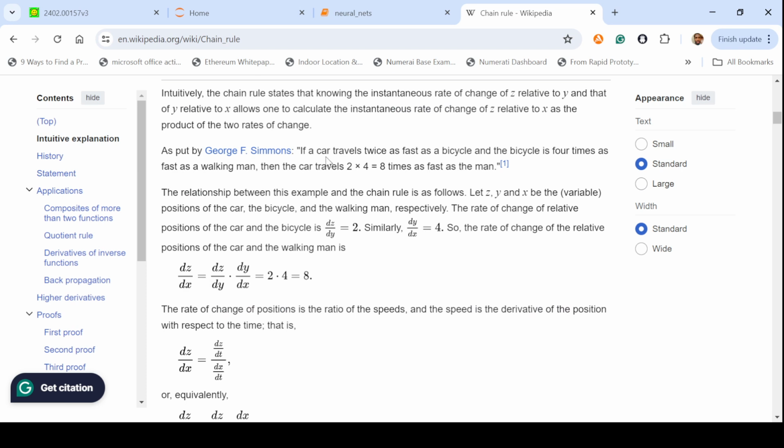How fast the car travels relative to the walking man, we don't know directly, but we know that the car travels twice as fast as a bicycle, and the bicycle travels 4 times as fast as a walking man. So we chain this rate with this rate to get the influence of how fast the car travels with respect to the walking man. That's the multiplication of that.